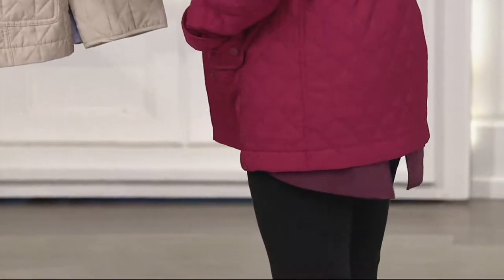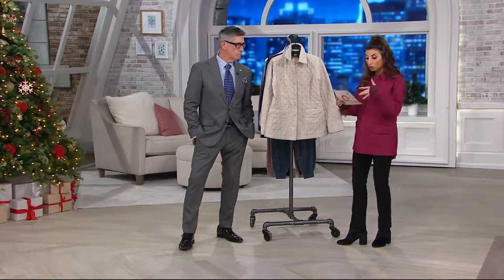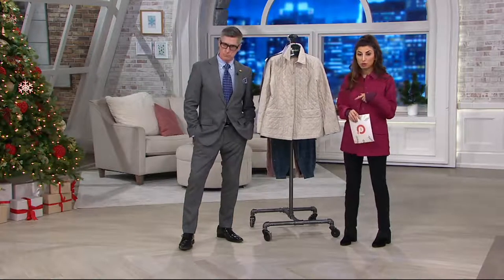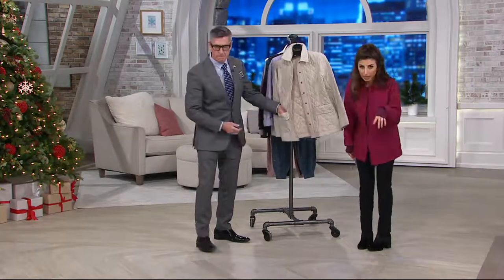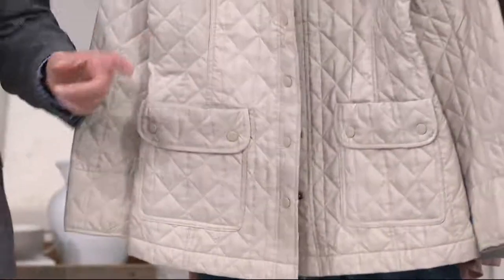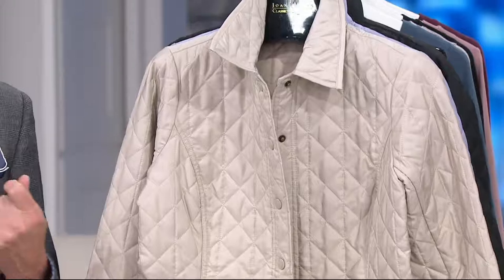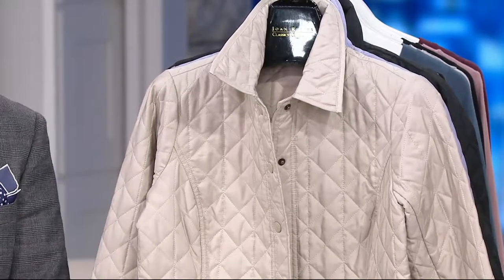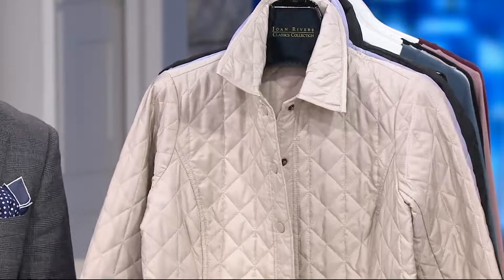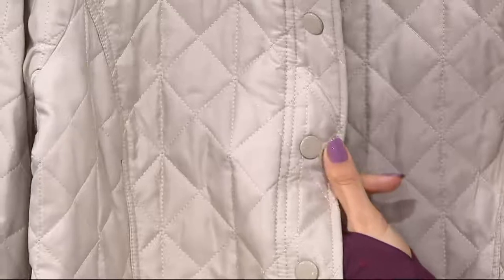The price goes up at the end of the day. I'm 5'2½", so that gives you the idea of coverage. Missy length is up to 30 inches, over 30 inches, and plus up to 32¼ inches — great length. This is just for your jeans, your leggings, your dress, your skirt. Or do what Ralph Lauren does and put it over a little cocktail dress — he'll do denim jackets over ball gowns. Put a barn jacket over a little black dress when you go to the party. There's something very high-low about that, which I love. With these snaps it's a little more elevated.